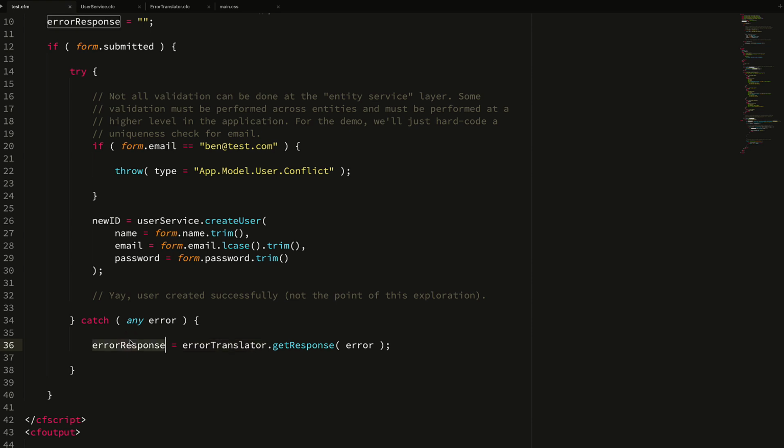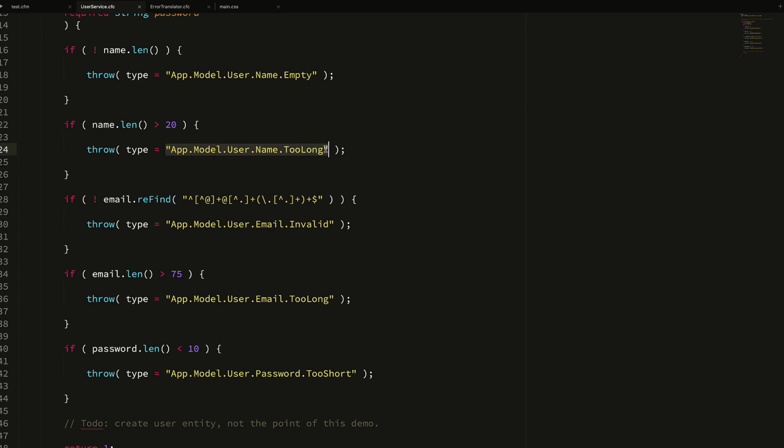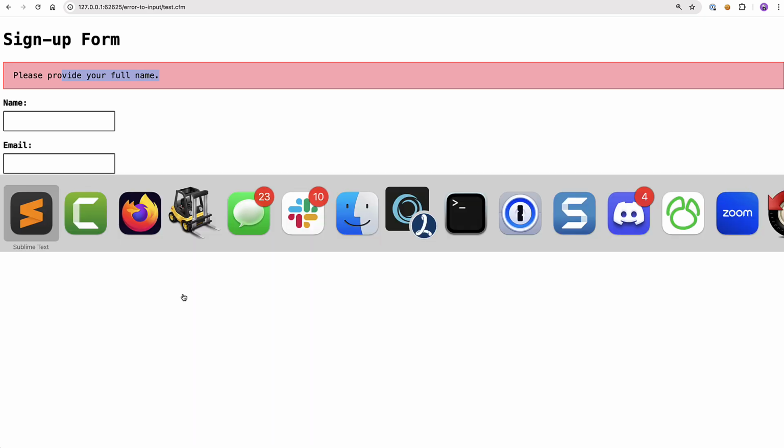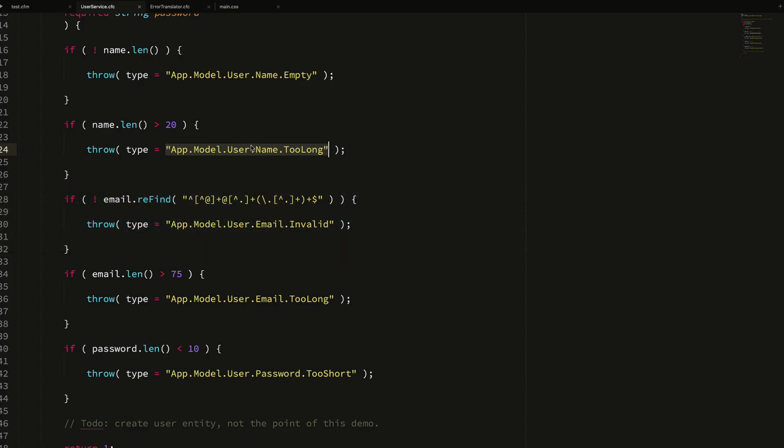So this response is going to contain the type, the status code, the status text, the error message, and whatever other normalized error response information my application might need to surface. Now, the goal here is to, again, take these types and use them to associate the error message that I'm currently rendering at the top of the page and associate them to a specific form field. And the way that I'm exploring doing that is including types in the input definitions themselves.